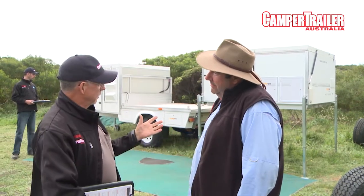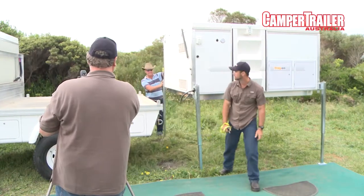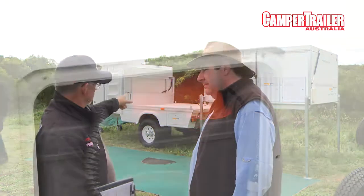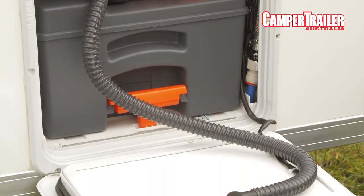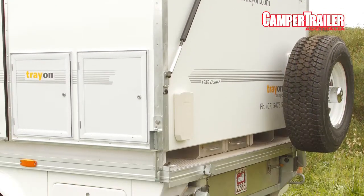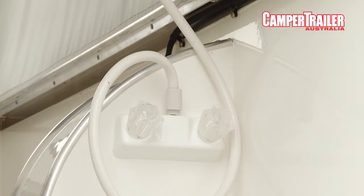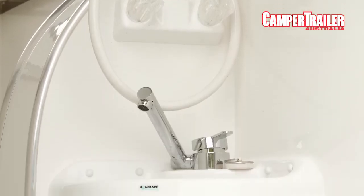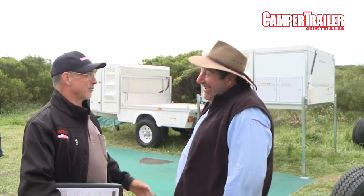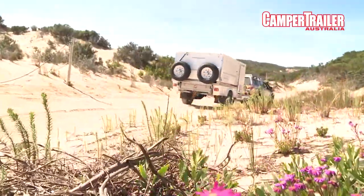They've extended it, and you get the capacity. The flexibility here is you can jack up that slide-on pod, pull the trailer out underneath, put sides on it. You've got a one-ton trailer or a one-ton ute you can tow around behind your car — go down to the tip, pick up some firewood, move some furniture. How adaptable is this thing? You don't just have to be out in the bush. You could use this thing around town almost every weekend if you want. I love it.